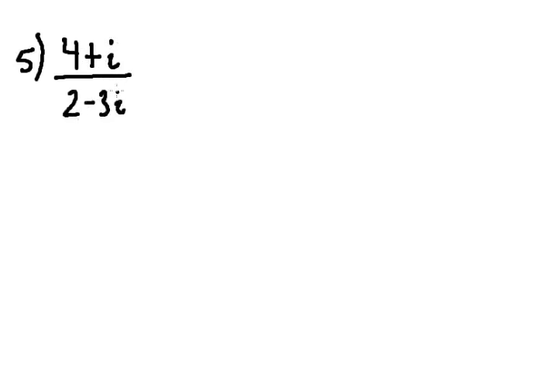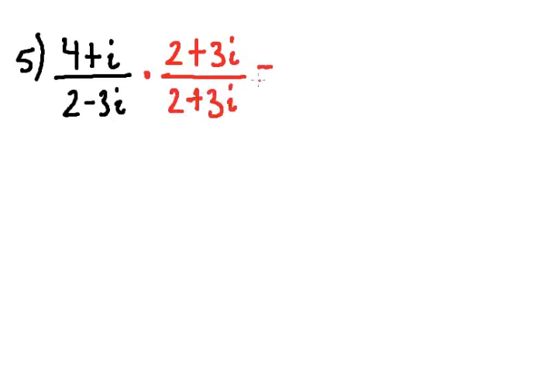Let's see another example. This will be the final example that we're going to try to solve. Example number 5. We have, let's say, 4 plus i, so now I have two things up, divided by 2 minus 3i. So what do we do? Same thing. Because I have two things down, I'm going to have to multiply with its conjugate. So instead of minus, I'm going to use plus: 2 plus 3i. Remember always to change the sign. So it'll be 2 plus 3i up, and the same 2 plus 3i down. You need to multiply up and down with the same numbers.